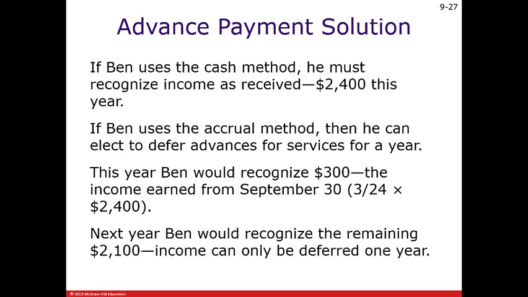Note here that he's got to recognize it in that next year, even though some of this is actually earned in the year after that. So that's kind of the exception to the exception. You've got to earn it all, the remaining portion of the prepayment, in that next tax year.